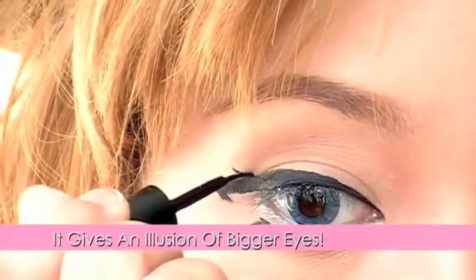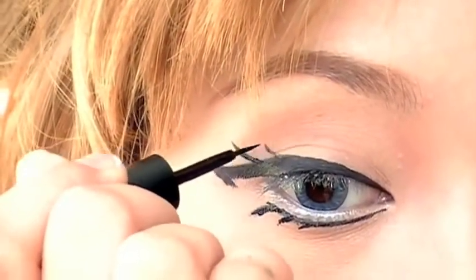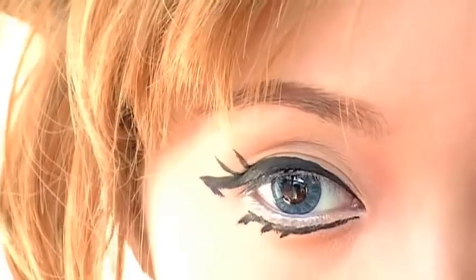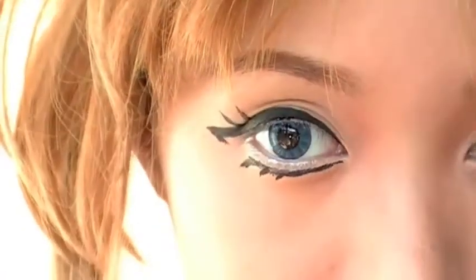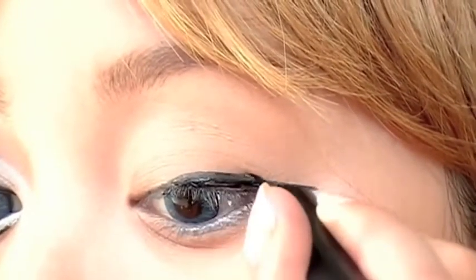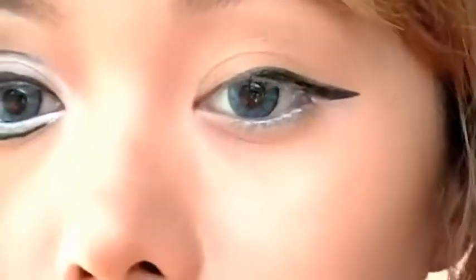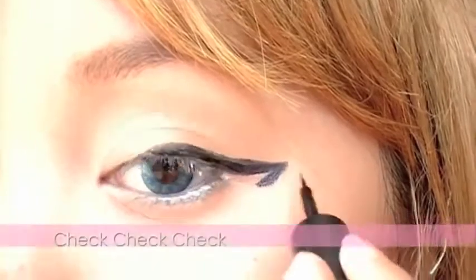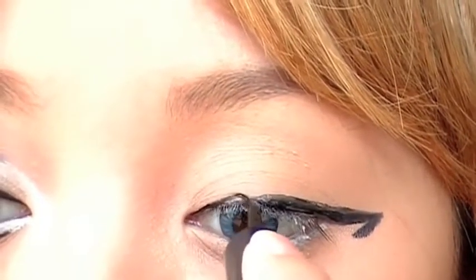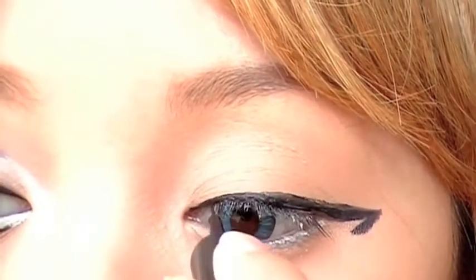So create your lashes, keep them simple, not too long, not too short, long enough for people to see. Now repeat the same look on the other eye. Try and keep them looking similar. Check each time you create a stroke. Try looking at a bunch of Sailor Moon or anime eyes and study them. You're kind of transferring that look onto your own eyes. Try and keep one image around you for you to look back on.